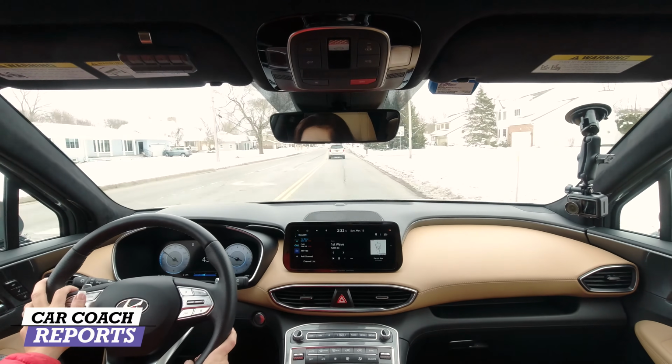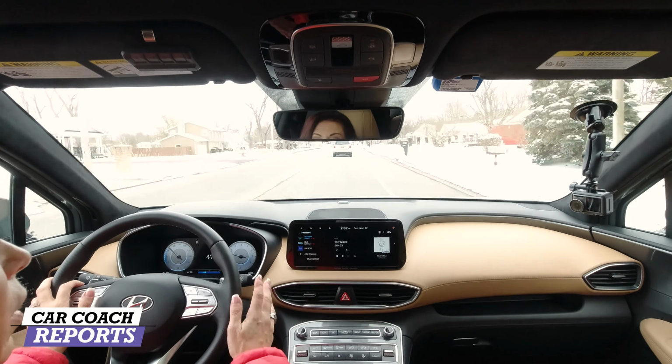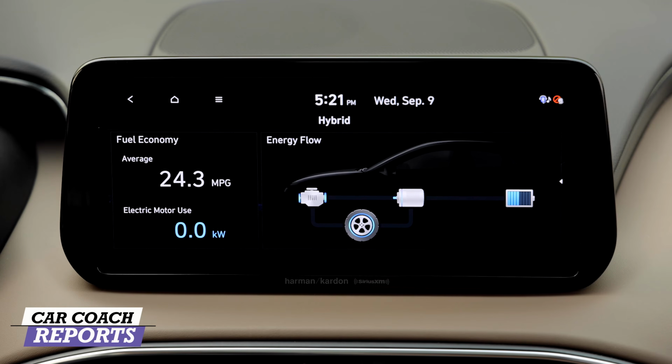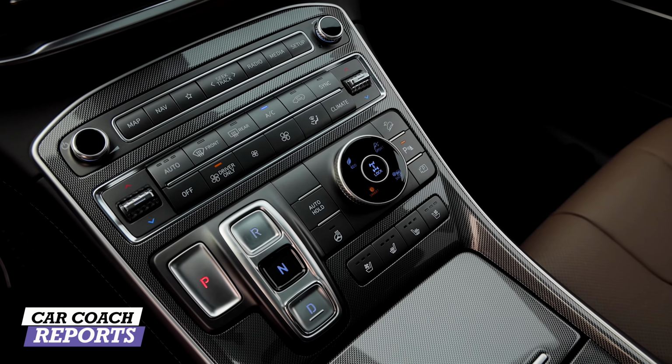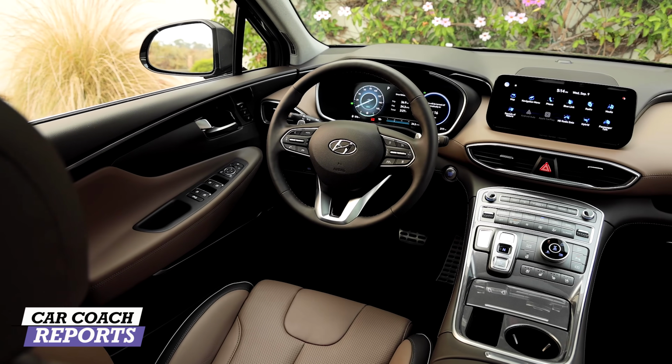Now, as far as handling and brakes, really nice, firm, not over the top. It's not a German car. It's not trying to be a German car. But I'll tell you what, it is definitely not sloppy. It is tight and it is put together really well. Hyundai's really amped up everything they do to really compete against the competition.